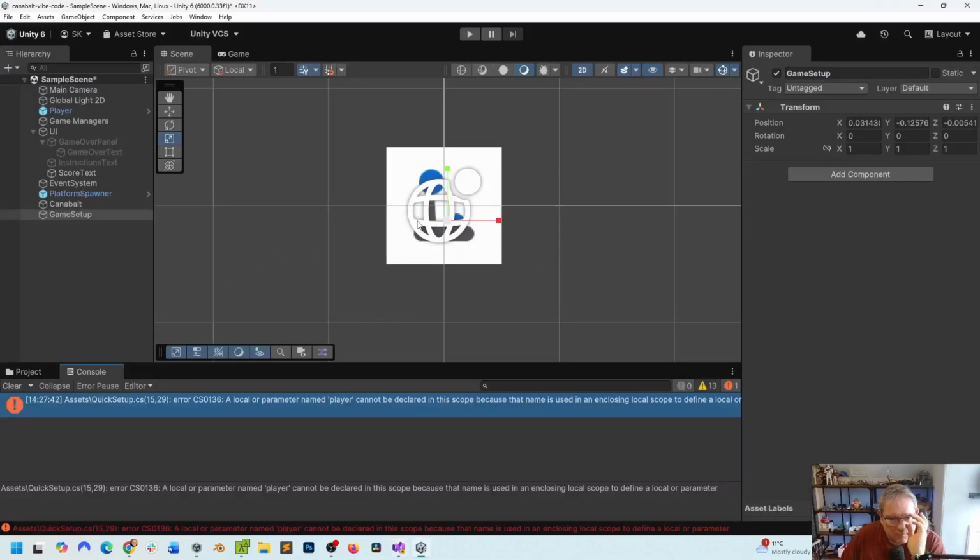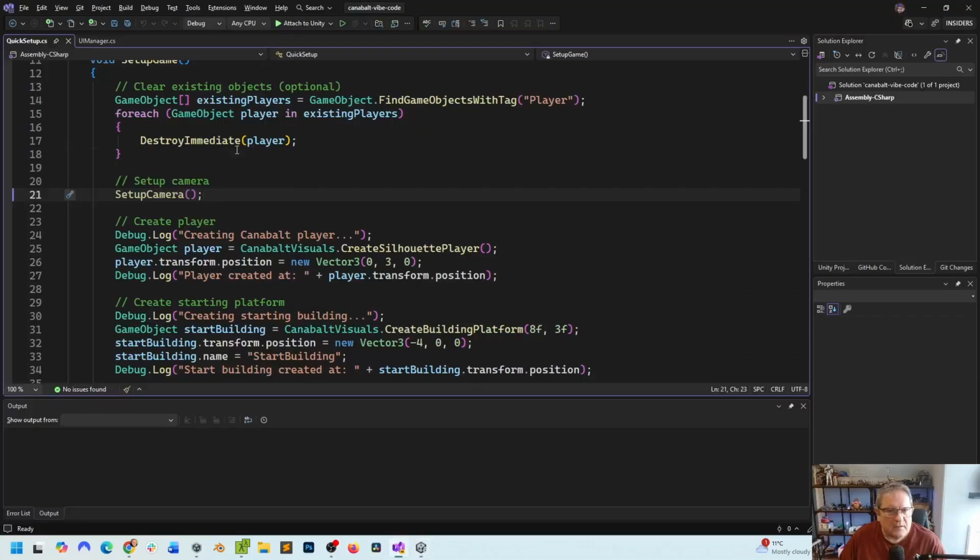It says a local or parameter name player cannot be declared in this scope because that name is used in an enclosing local scope to define. Why can't you reuse player again? Okay, let's call it P, and we'll call that P. There you go.